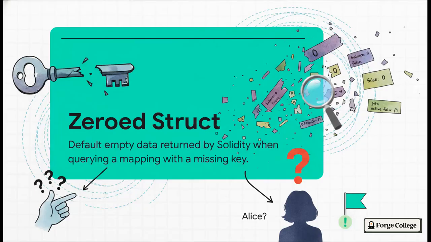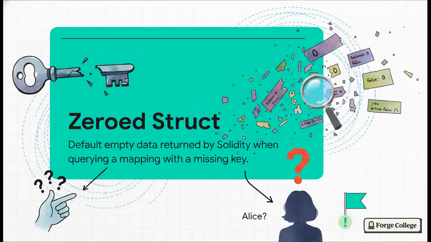Okay, wait, I need to pause right here for a second because I have to warn you about a classic developer trap. What actually happens if you try to read a record for an ID that doesn't exist yet? Well, let me tell you, Solidity is absolutely not going to hold your hand and throw a nice, helpful missing key error. Oh no, it is just going to hand you a zeroed struct. That literally means all numeric values are 0, booleans are false, and strings are totally empty. So you might look at that retrieved data and just scratch your head going, wait, did Alice really have a 0 balance? Or does Alice just not exist in the system at all?